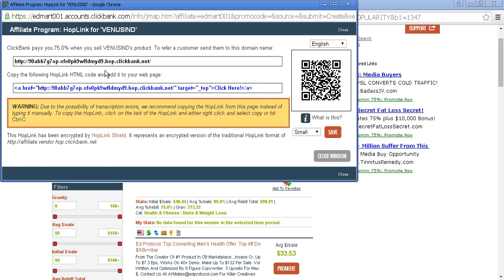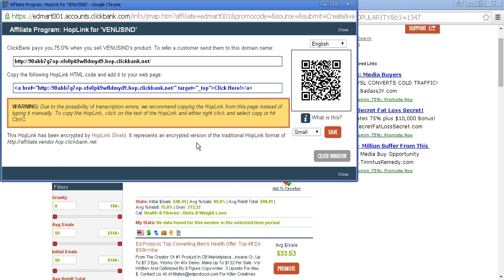And you can see it's telling me the URL. This is the affiliate link, known as a hop link in ClickBank terminology. You've also got the HTML, and you've also got the QR code as well.